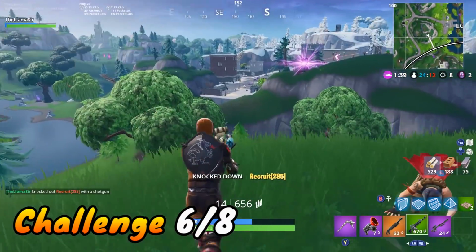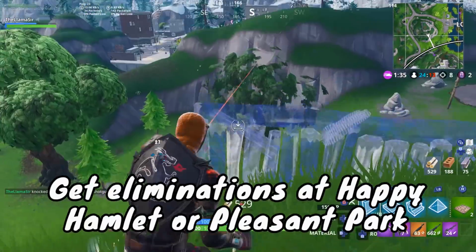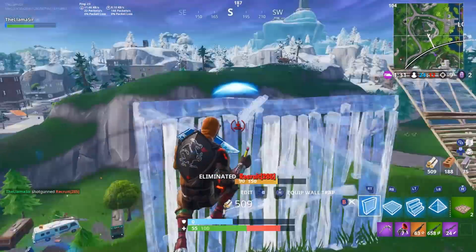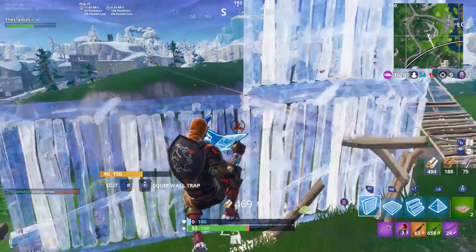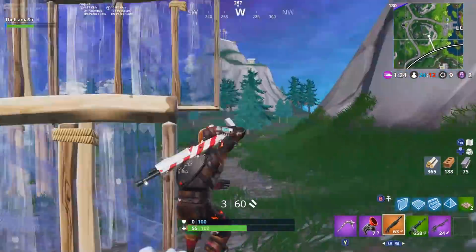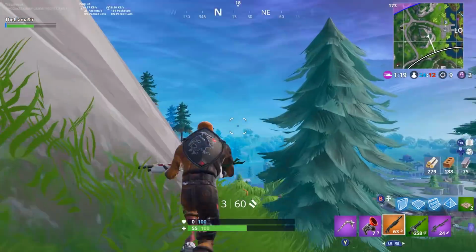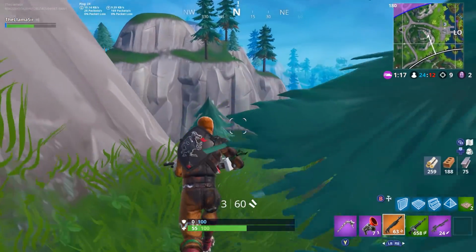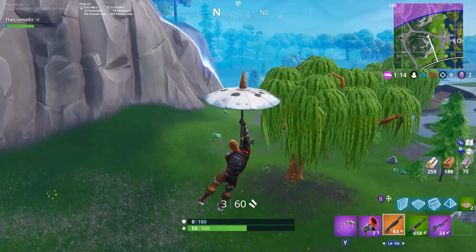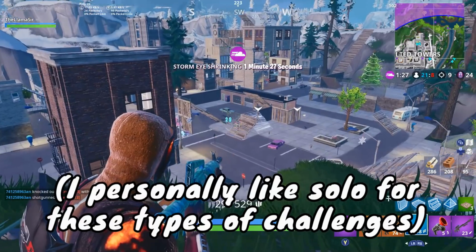But then after that, guys, there's another challenge that I want to talk about super quick, and that is get eliminations at either Happy Hamlet or Pleasant Park. There's really not a ton of tips I can give you for this one. I'd just go into solo or something like that, because you get your elimination right away. You don't have to worry about knocking someone and them getting revived, but you can also do squads if you really want to, or if you're playing with a squad, it could be fun to drop at one of these locations. There's generally a bunch of people at these locations for sure, so that one should be pretty straightforward as well, but personally I would recommend solo.